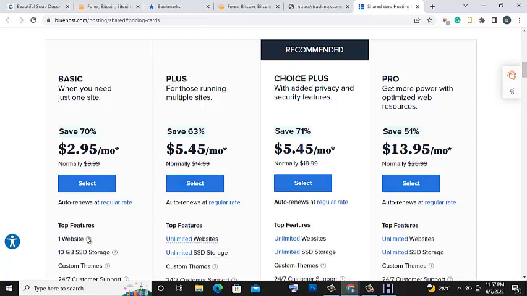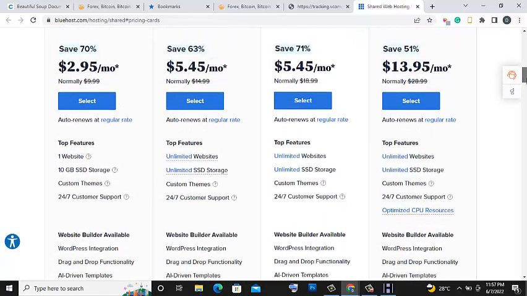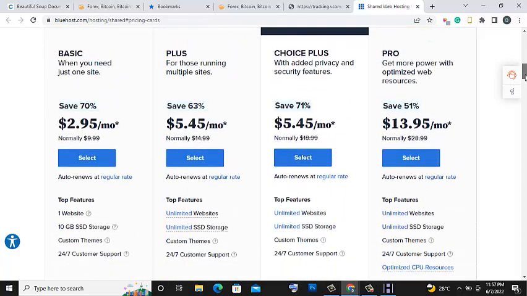If you want to do this Bitcoin or crypto investment website, just go for this basic package. It is going to come with everything that you'll be needing for that, right? So with this basic package, you are going to be able to do everything that I'm showing you in this tutorial, right? So remember, once you are using the affiliate link, you are going to save close to 90% of what you'd be paying. You are not going to be paying for the domain name. You are not going to be paying for the SSL certificate.